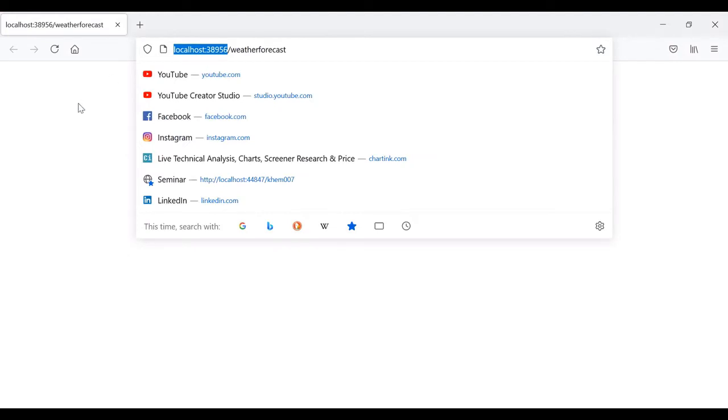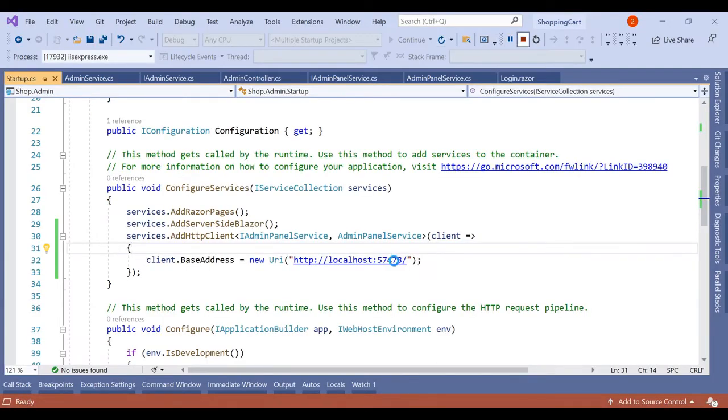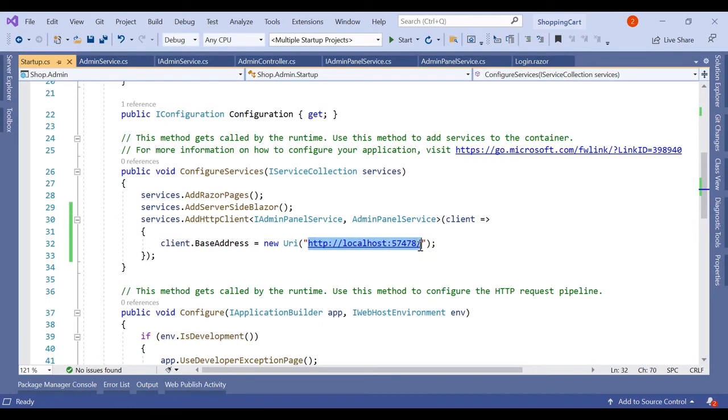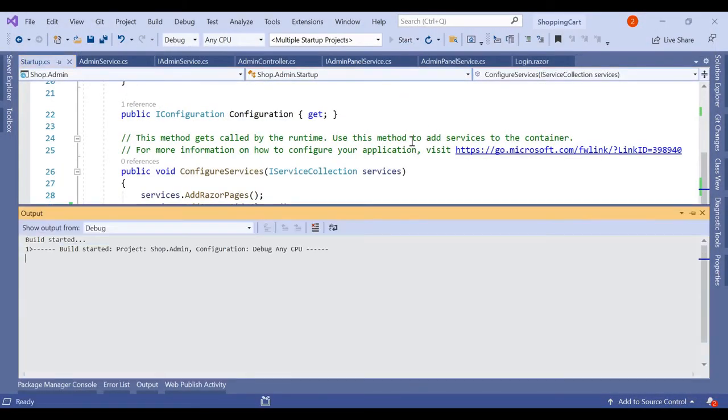So this is the API port number and all. Let's stop it and put it here. Now let's run it again.